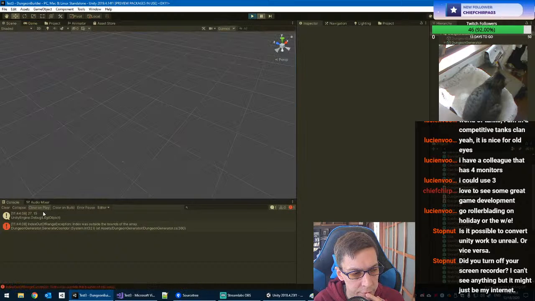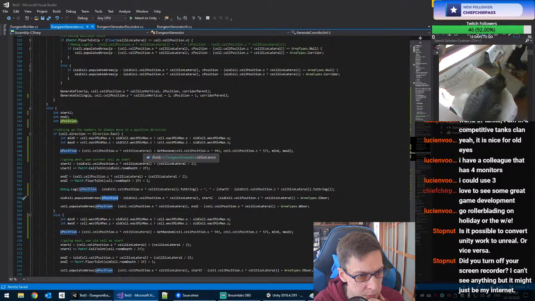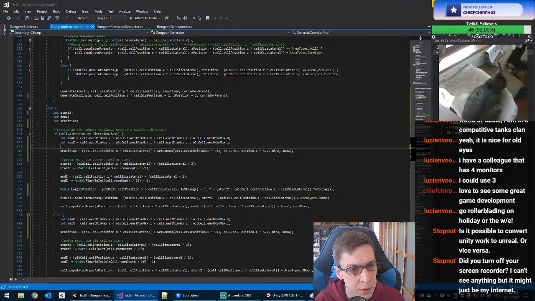27 and 15. That is outside of the bounds. Cell position, cell lateral size. Okay, so X position is not correct. Cell dot cell position X times cell lateral size plus get random cell position min max. Okay.